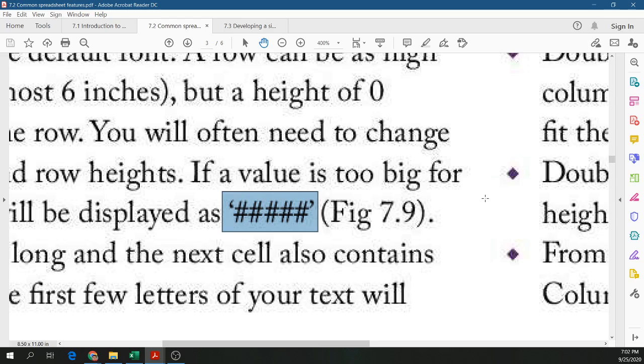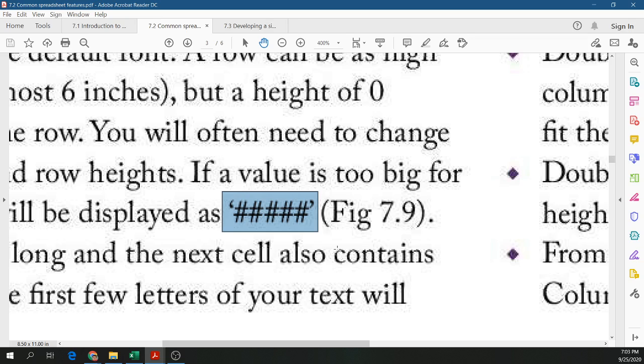So once the data is too big for the cell, it will show up as hashtags basically. So what do you have to do in order for the data to show? What do you have to do to see all the data? Anybody? Sir, enlarge the cell, like extend the cell line. Good. You make the cell wider.